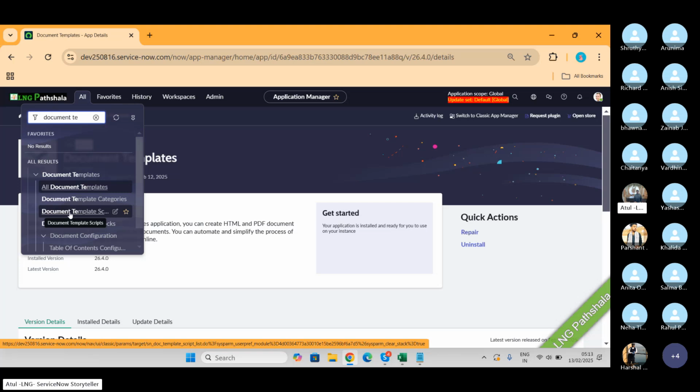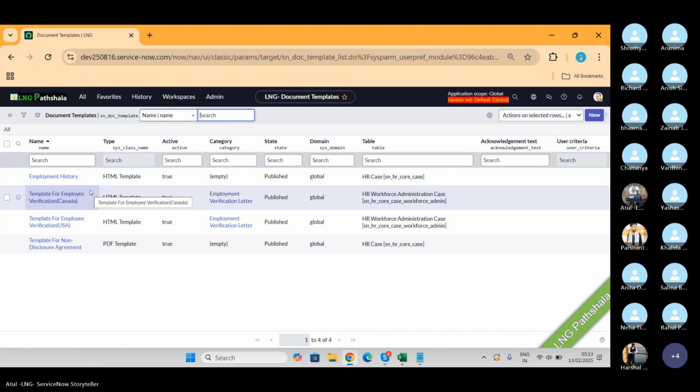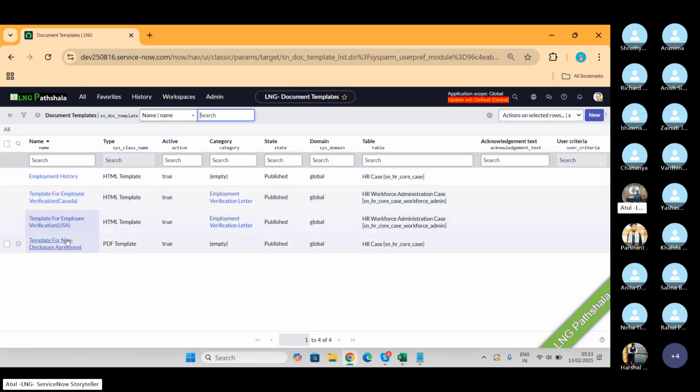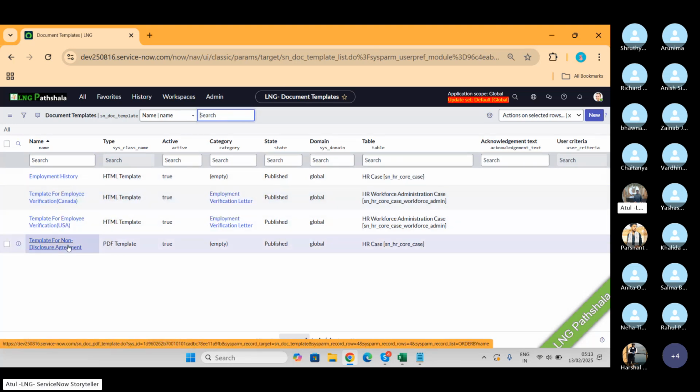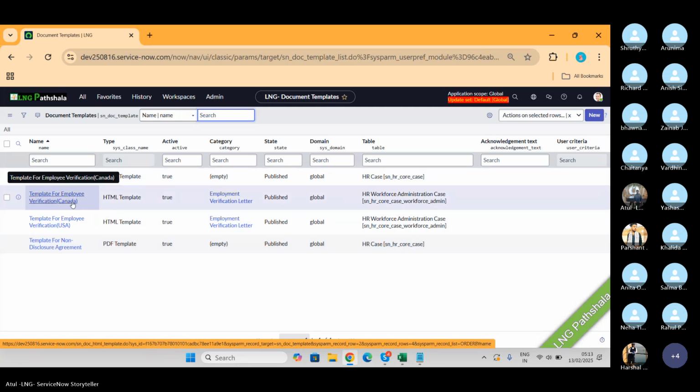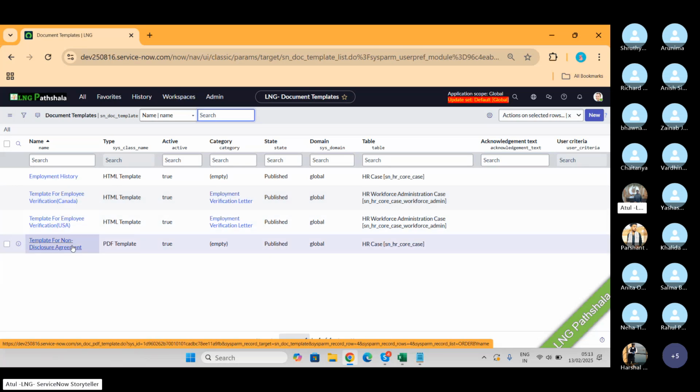These are the blocks. And you can see there are 4 out-of-the-box templates given by ServiceNow: employee history, template for employee verification Canada, template for employee verification US, template for non-disclosure agreement.